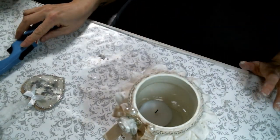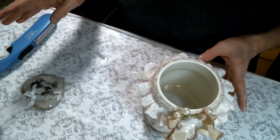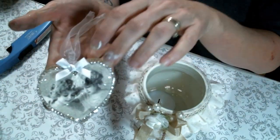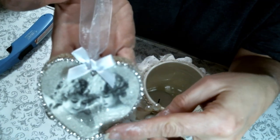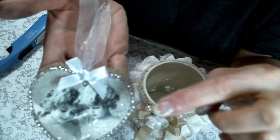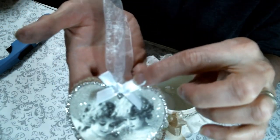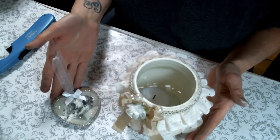All right. So the swap was for a jar and also for a tag. So this is the tag I created. I used another little angel napkin, which are so cute. And then I added diamond dust and some of the rhinestone cup chain from Angel Dream Crafts. And this bow is from Angel Dream Crafts. So aren't they so sweet together?